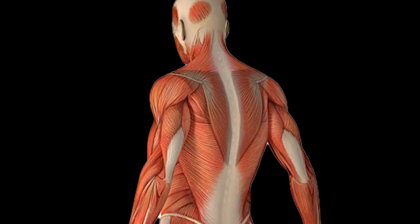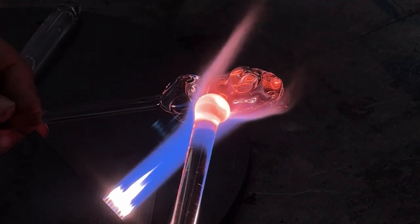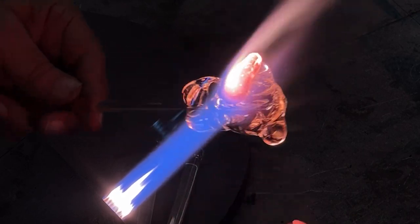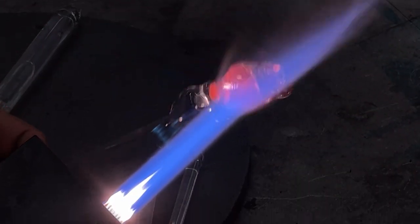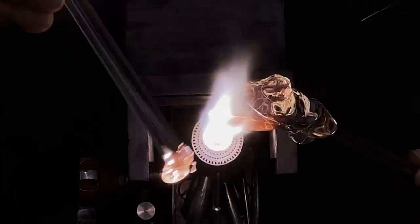The scapula are very large and wide and create the wide angular shape of the upper torso. I add the scapula by making large swipes from the middle of the back upward over the shoulders. I usually end up paddling and sculpting a bit on these additions since they are so large and difficult to control.